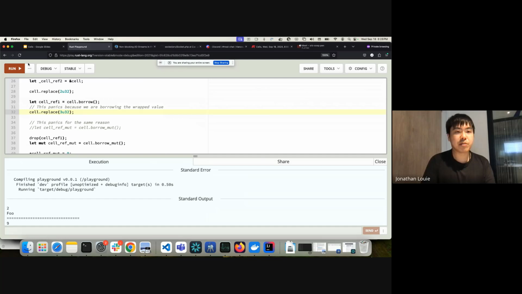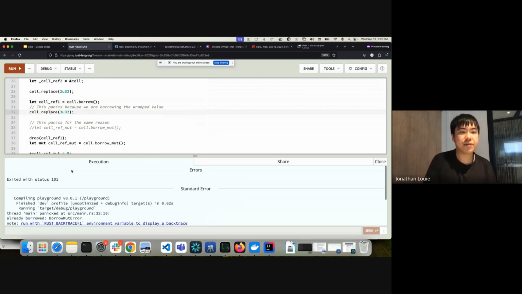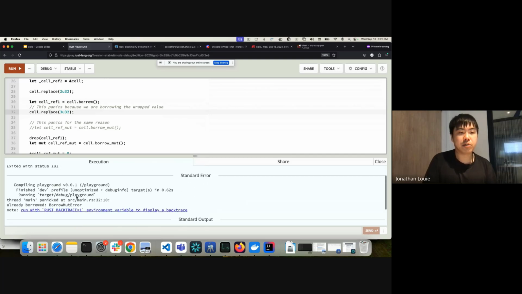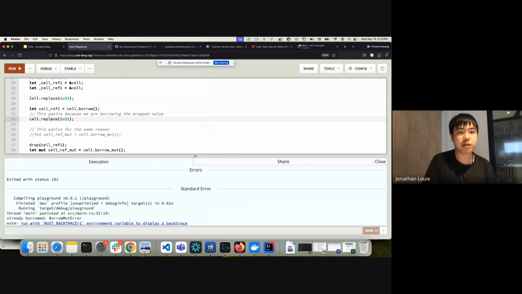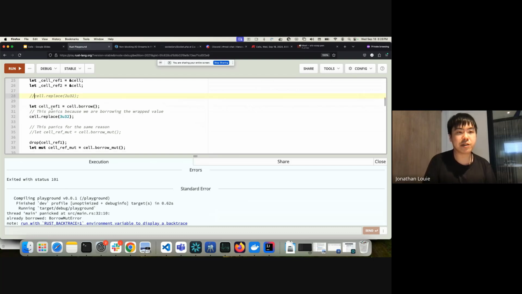So for example, if I use this immutable borrow of the cell and then I try to use a replace, and replace mutates the value inside of the cell, right? Then we're going to see that everything goes wrong and we get a big nasty crash here. We get this panic. Also, I'm just going to comment this out for now, just to make sure it doesn't interfere with anything.